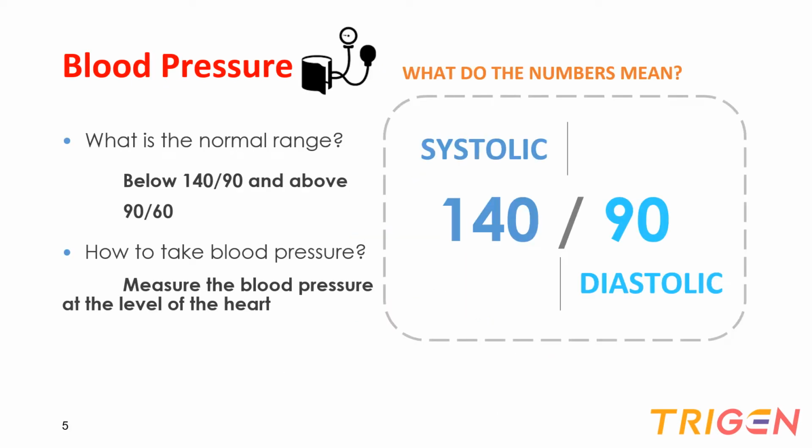We will have a look first at the blood pressure. We usually use a machine to measure it, and the arm is normally at the level of the heart. It is usually recorded as 2 numbers. First number denotes the systolic blood pressure, and the second number denotes the diastolic blood pressure. The normal range of the blood pressure will be between 90/60 and 140/90. Anything persistently above 140/90 will be considered high blood pressure.